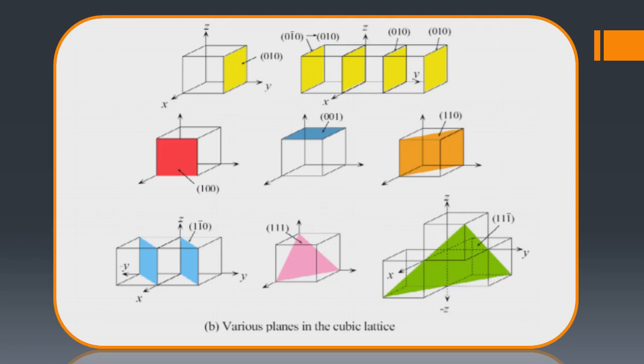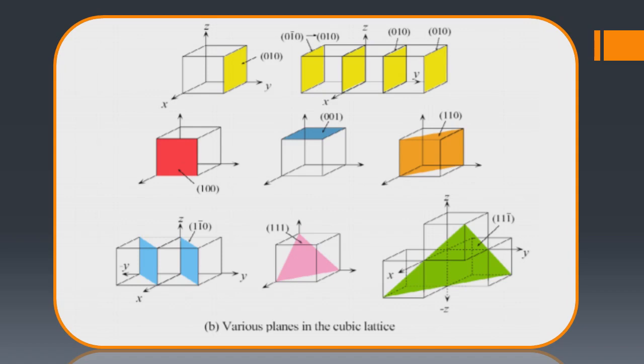These are another set of examples for understanding purposes. From left to right, you can see the first diagram. It is 0, 1, 0, and the intercept is only in the y direction. The second one from left to right, you can see a negative representation. The axis is represented in the other direction, so it is termed 0, 1 bar, 0.